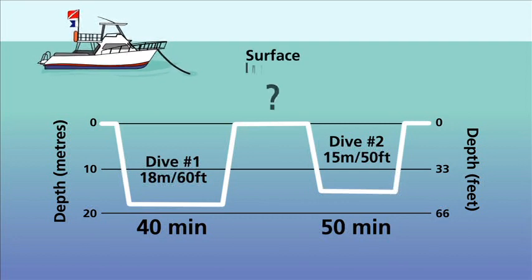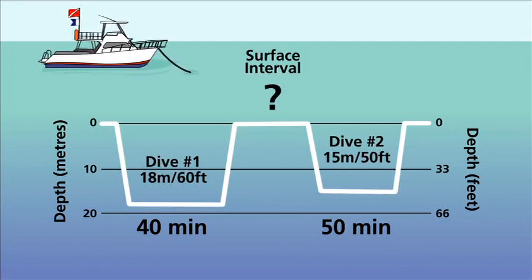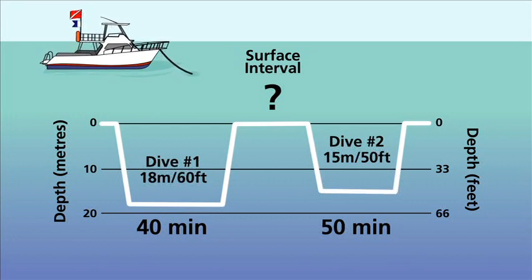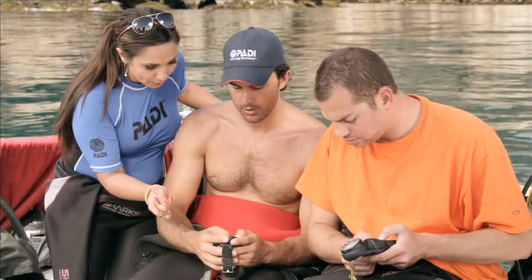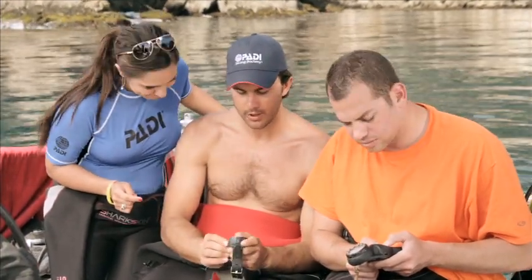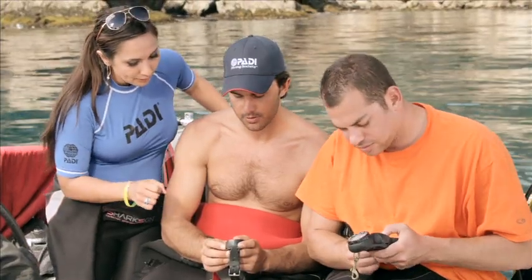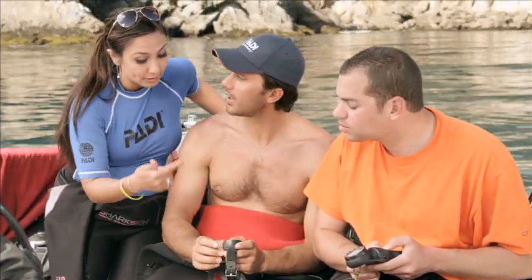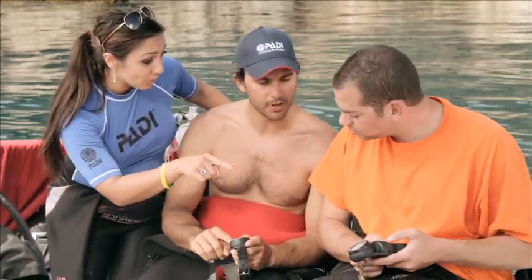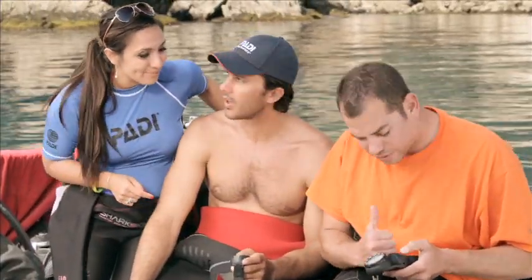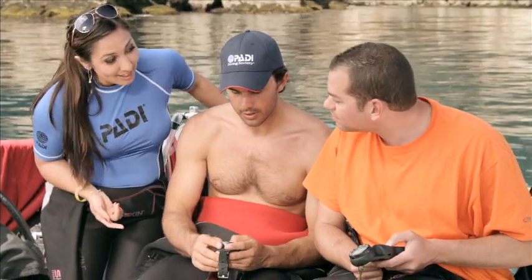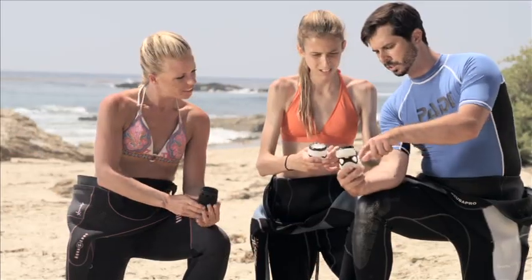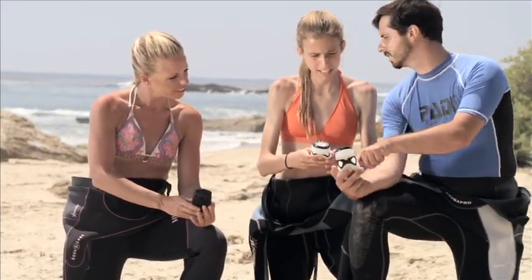So, how long do you have to wait after diving 18 meters or 60 feet for 40 minutes to have 50 minutes no-stop time at 15 meters or 50 feet? One way to find out is to simply scroll your no-stop limits periodically until your computer shows the time you want. This sounds imprecise, but as you gain experience, you get a feel for how much no-stop time you gain during surface intervals. A second way is to use your dive computer's plan mode.